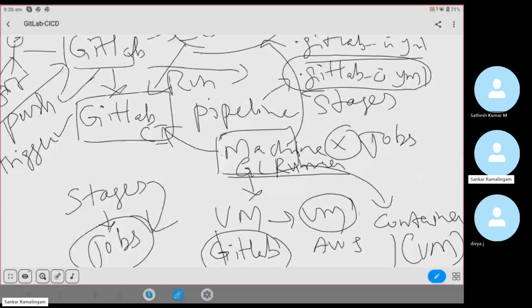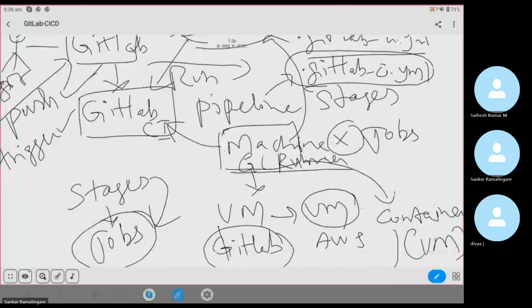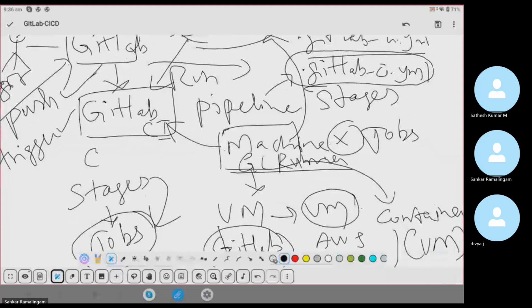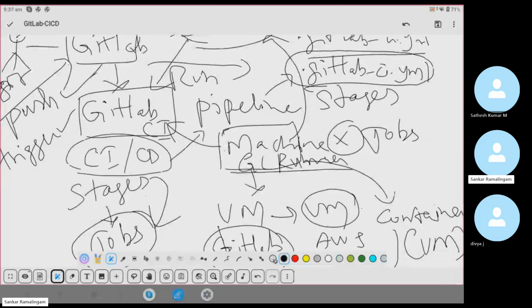See, the entire process is called CI/CD, whereas only the execution part is called the pipeline.